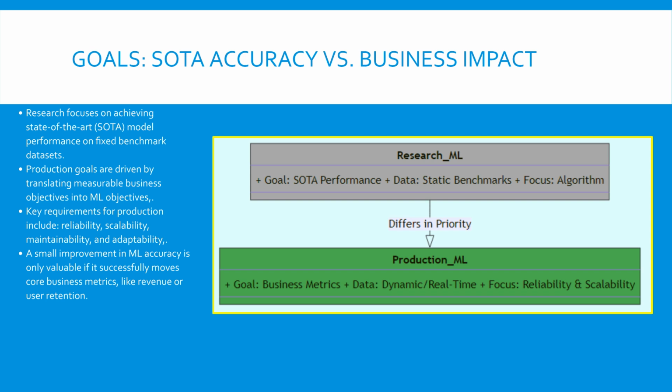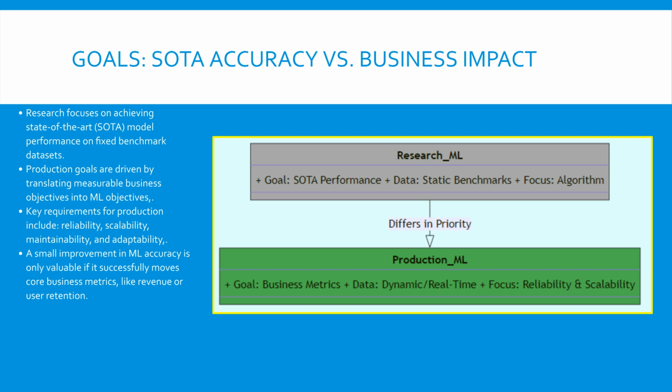In the research environment, the main goal is often to prove that a new model or technique works very well, usually aiming for the best possible score on a known, standardized test dataset. This is called achieving the state of the art, or SOTA. However, when you move to industry, the goals shift dramatically. The primary focus is always on business objectives. For example, a data scientist might increase model accuracy by a tiny fraction. But if that change does not move key business metrics, like increasing sales or improving customer satisfaction, the effort might be wasted.